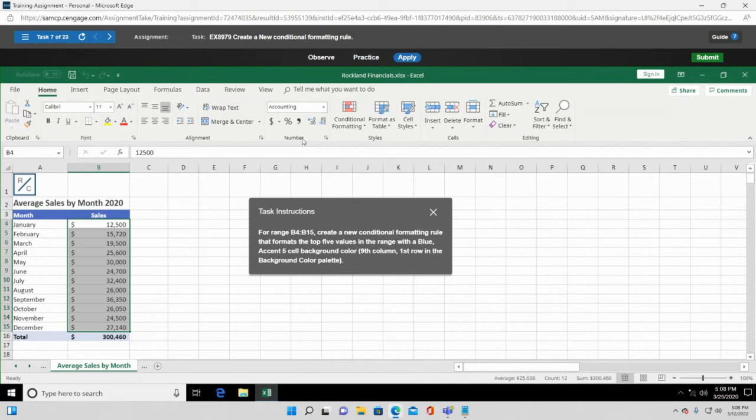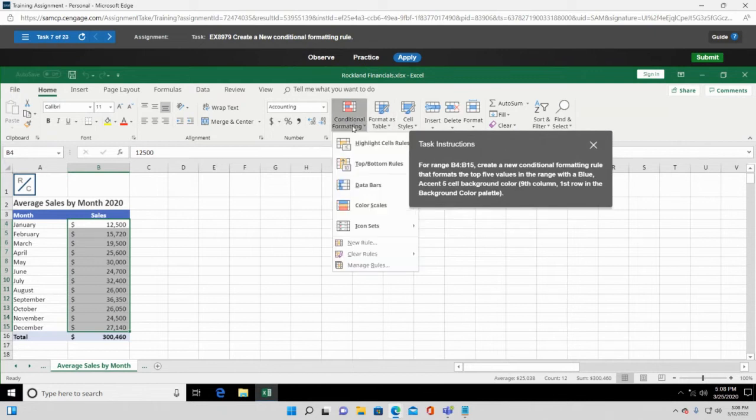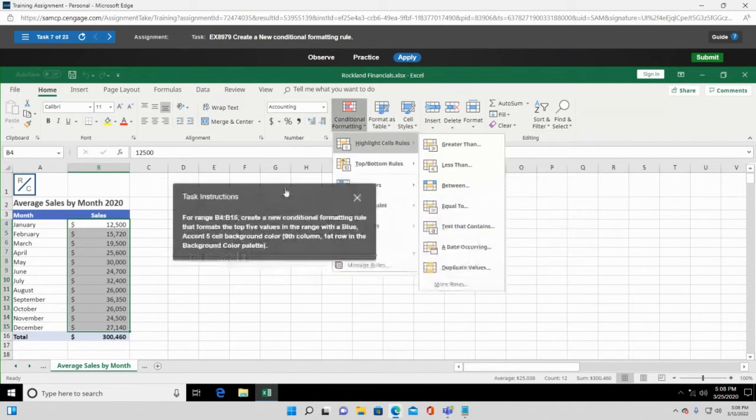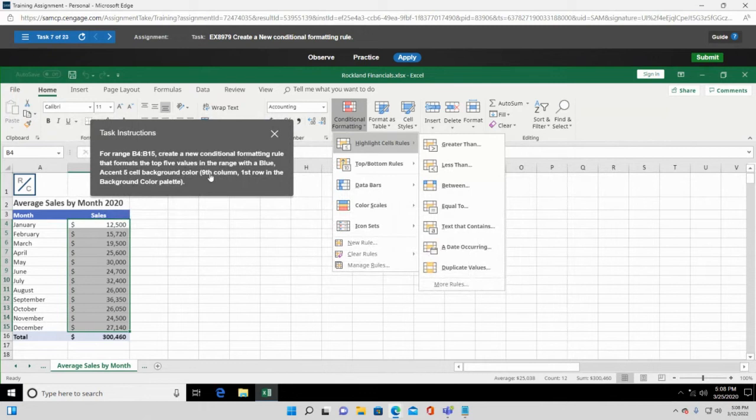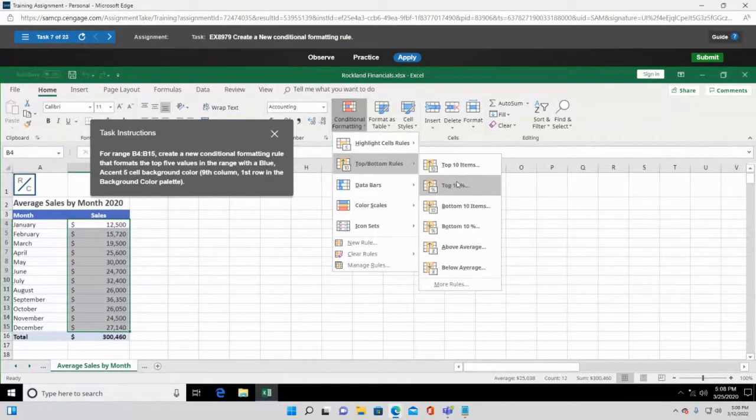Now, if you look on the ribbon in the Home tab, you see Conditional Formatting. So let me move this over. In Conditional Formatting, they want me to use a top 5 value. So it's not a Highlight Cells rule, it's Top, but it's not Top 10, it's not Top 10%, it's not Bottom 10, it's not Bottom 10%, it's not Above Average, it's not Below Average.